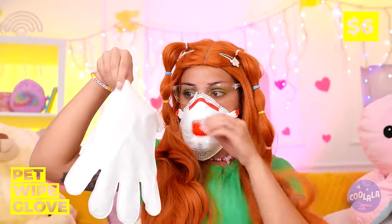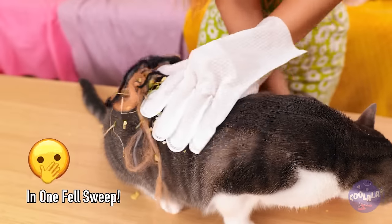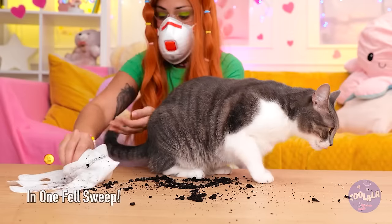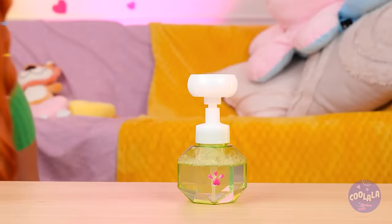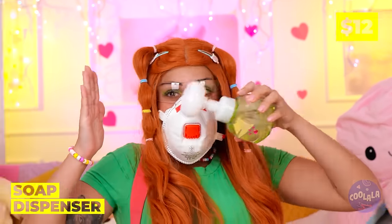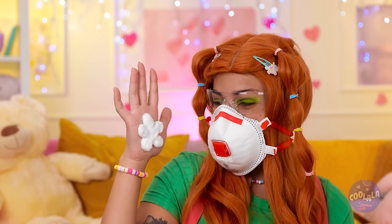Our special glove will do the trick. It's time for some serious petting. Ooh, look what the cat dragged in. Let's clean those dirty paws. This soap dispenser should help. Or at least make things a lot more fun.